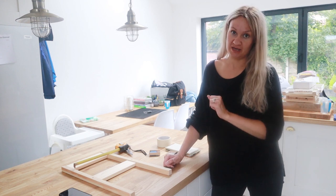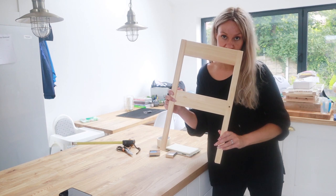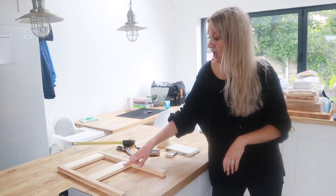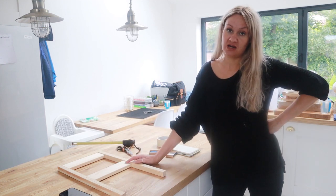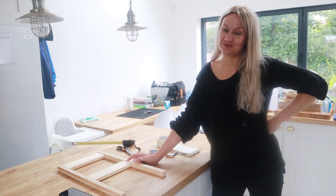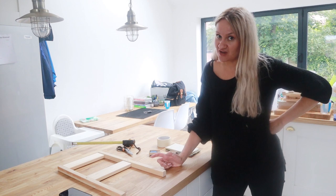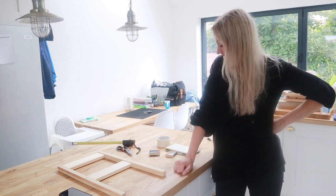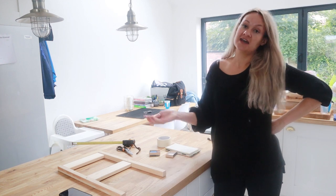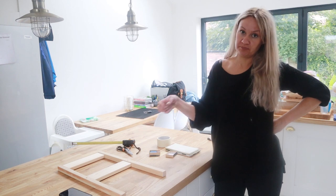And I'm going to get started on painting the chair. So what I have here is the back of the chair. I've already measured it, so I've got a tape measure there. The back of the chair measures 23.5 centimetres, just this panel here. So we know there's going to be five triangles. So I've divided that up into five, which is 4.7 centimetres. And now what I'm going to do is mark that off across the top with little points.